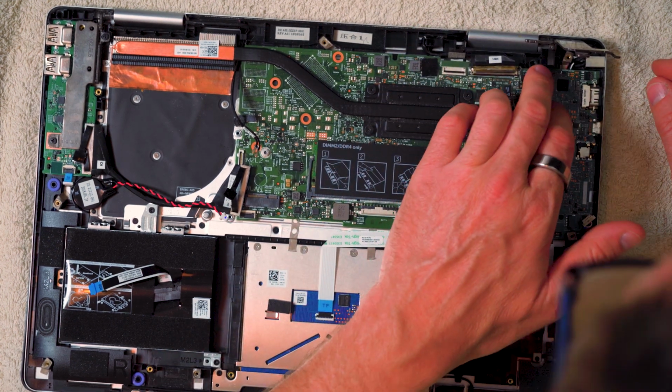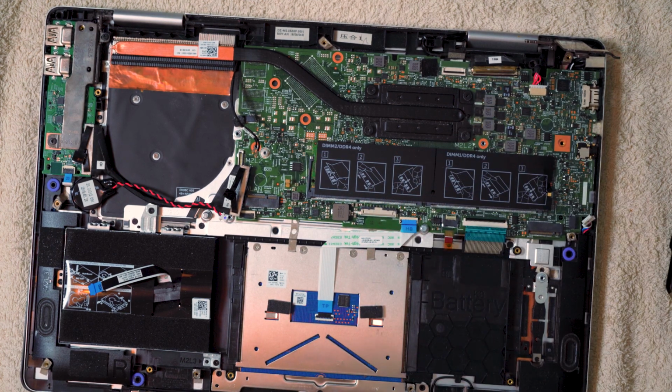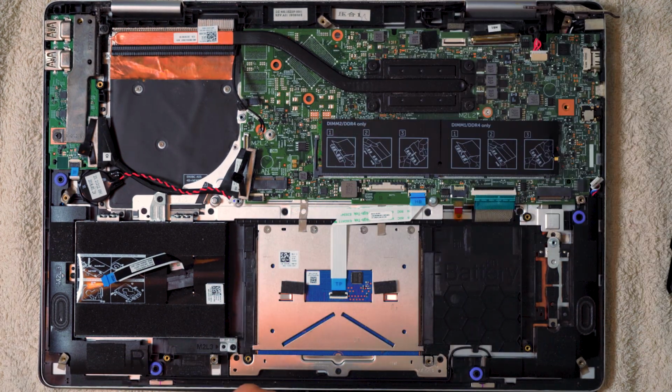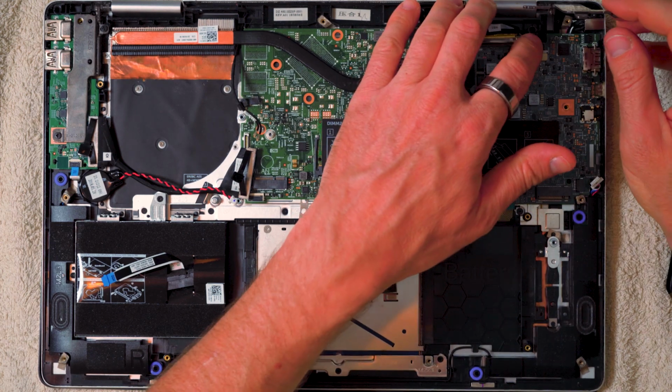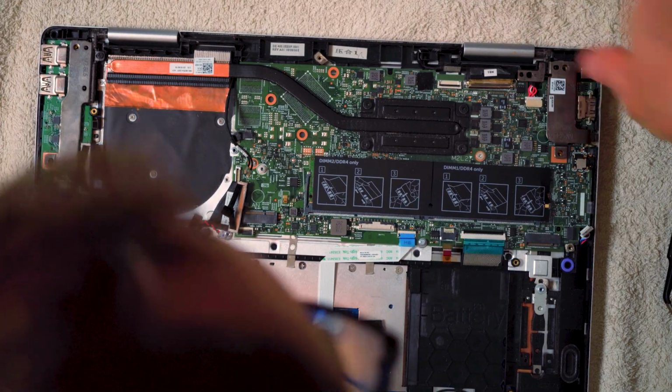Okay, that's a lot better. It's not perfect, but it's a lot better. We can definitely work with that. So we can get those screws back on now. So I'm going to just really press down on that.